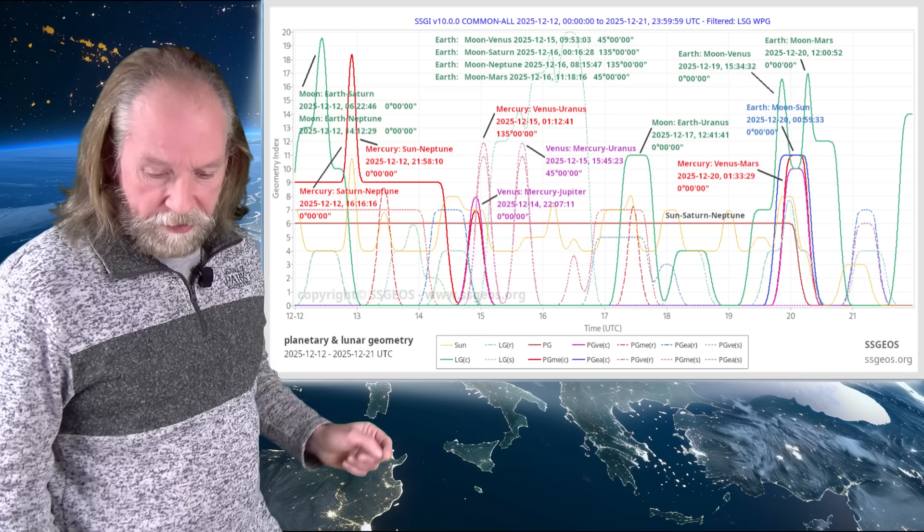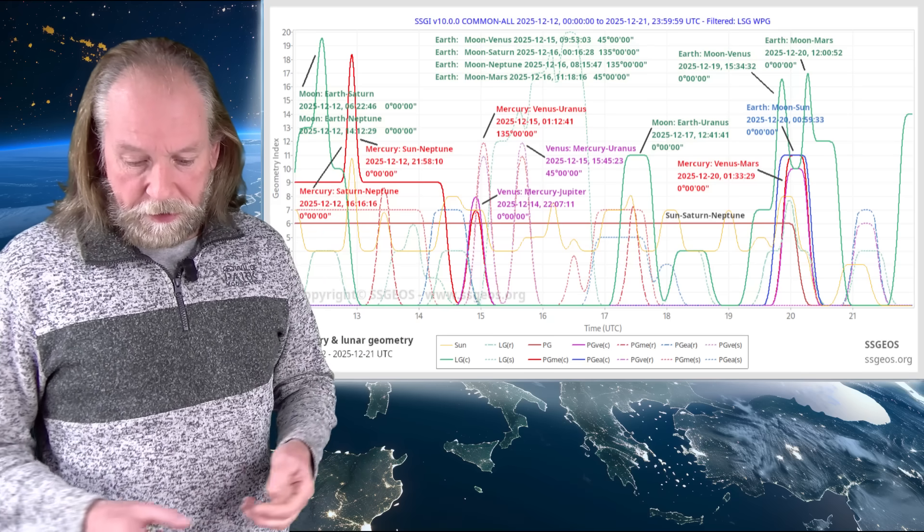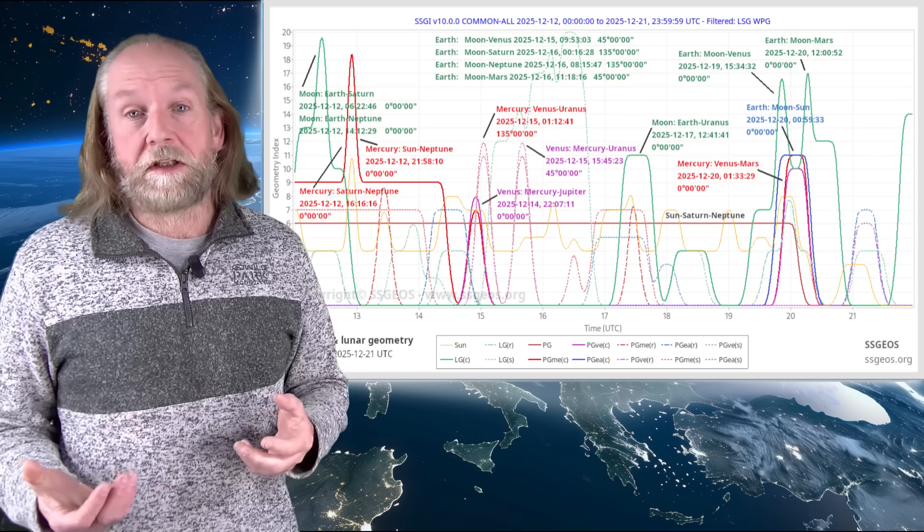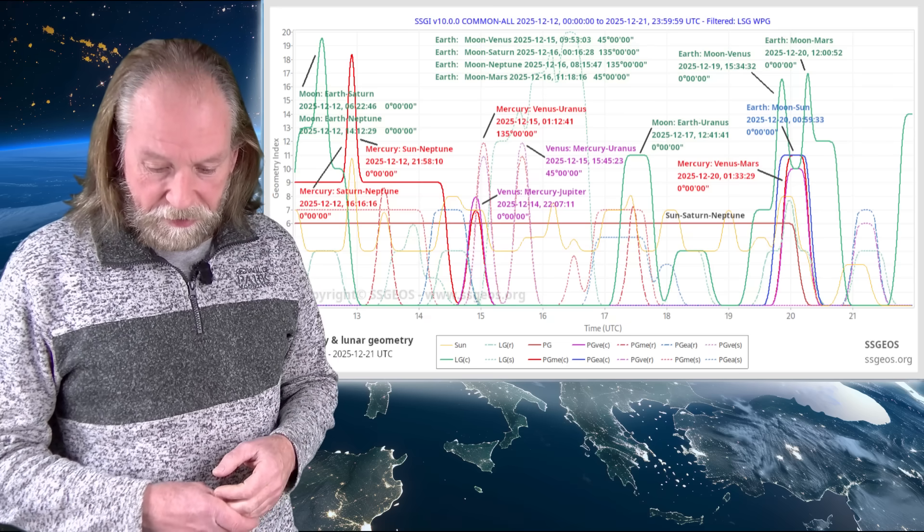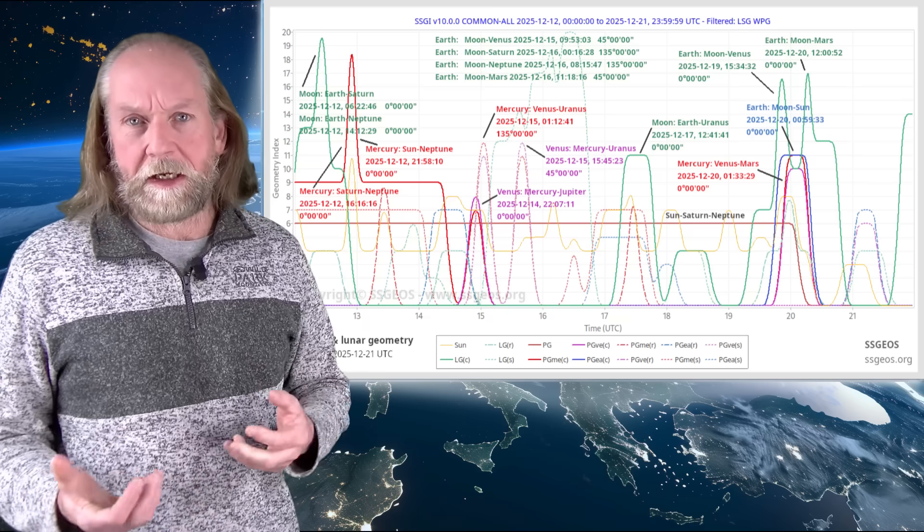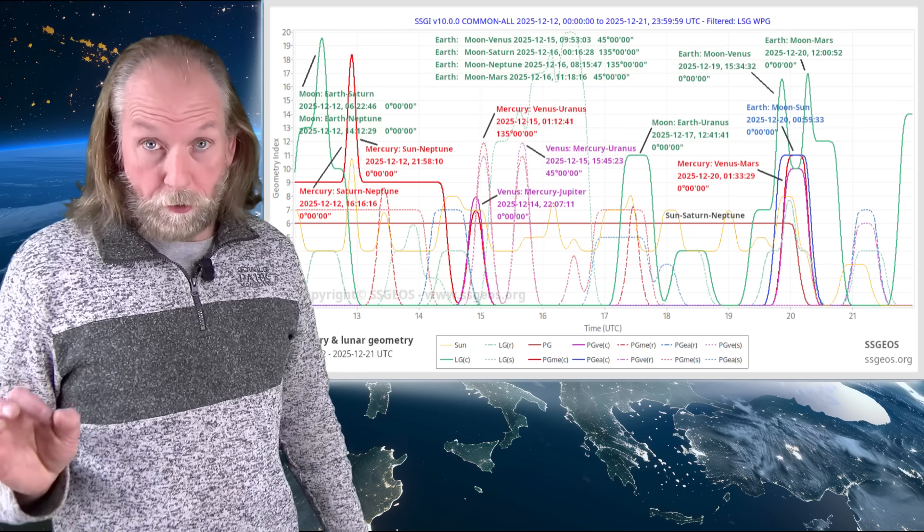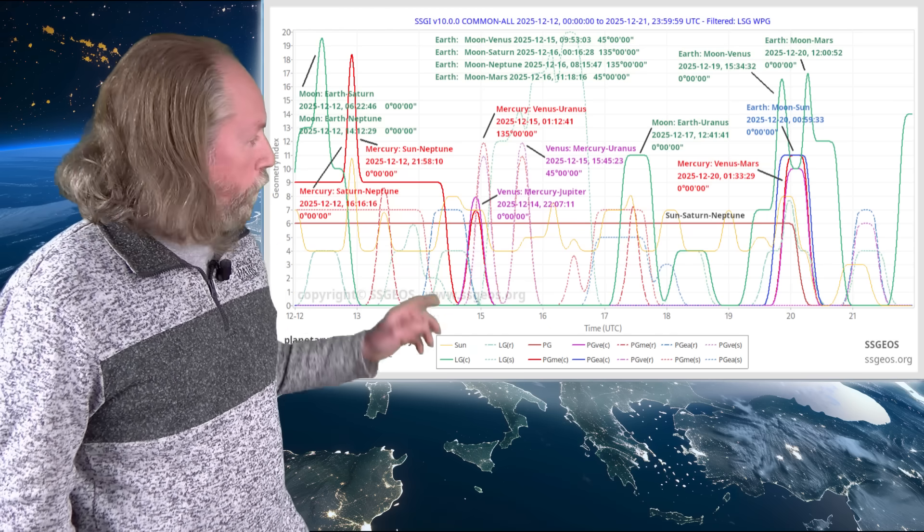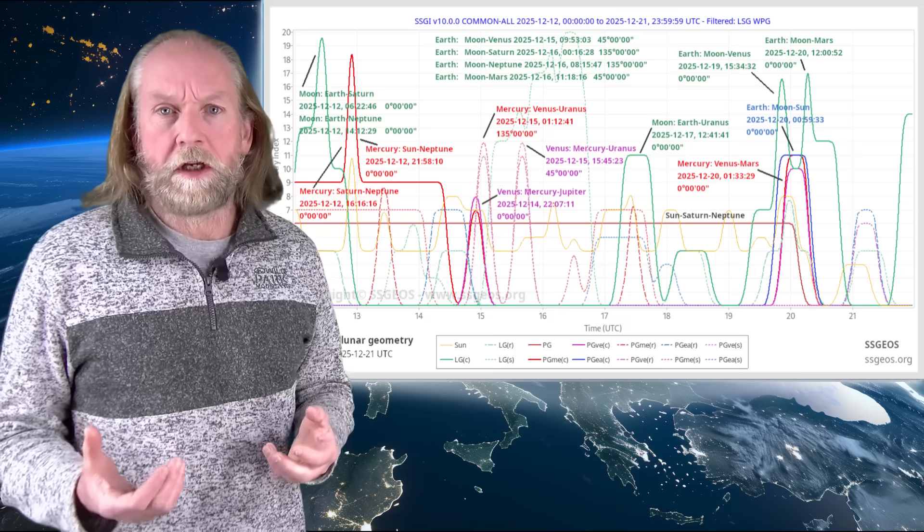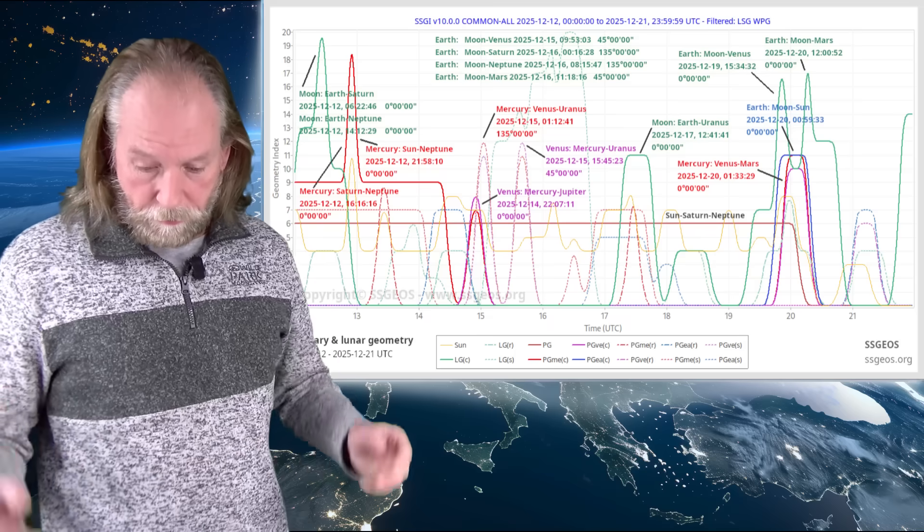That happens on the 15th and 16th. And as a result, I suspect we could see an obvious seismic increase as early as the 16th, temporal clustering of stronger earthquakes, but especially on 17, around the 17th, maybe 17, 18th of December. Also following the lunar conjunction with Uranus, that could be a key earthquake trigger. I definitely expect stronger earthquakes, 5.5 or larger earthquakes. This is the mid to high 5 magnitude, maybe low 6 magnitude. Let's see what's going to happen there.